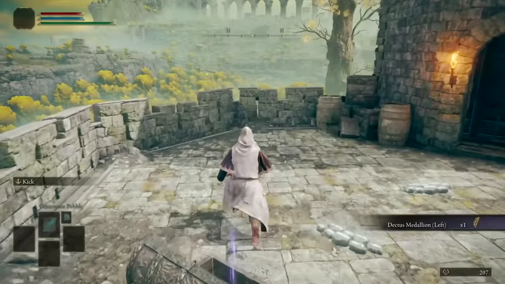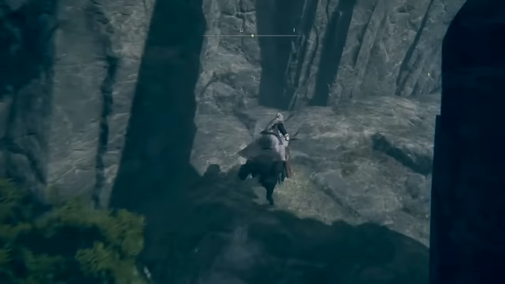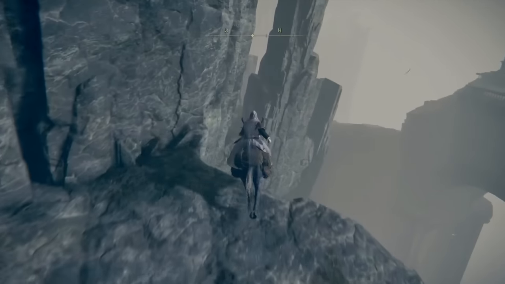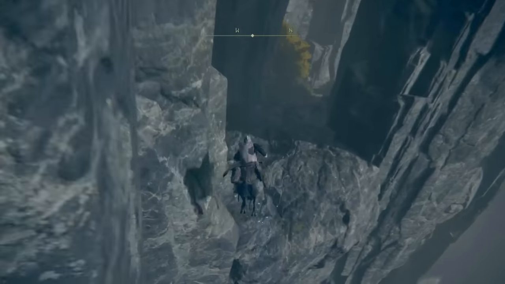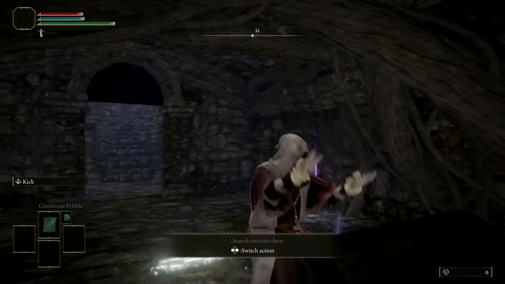Next we have to grab both of the Dectus medallions so we can access Altos. We need to go to Altos so we can grab our first magma spell. But before we get to Altos, we need to traverse through Liurnia first. I do some cheeky speedrun jumps to get to the plateau behind Stormveil. On my way throughout the place, I grab the two fingers talisman.